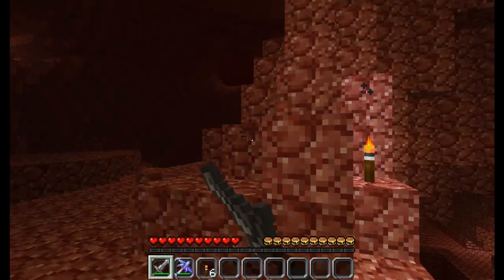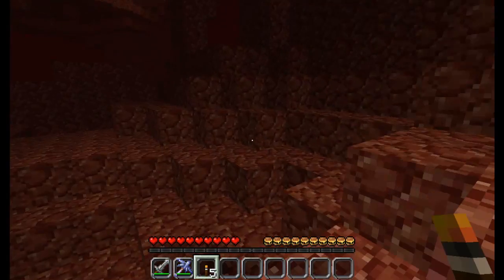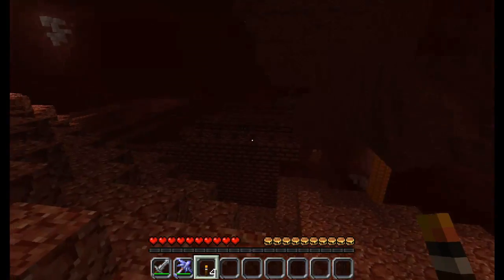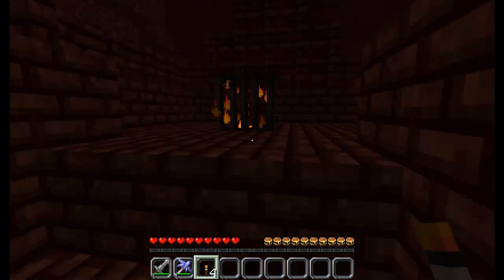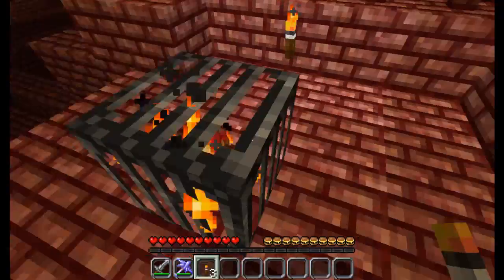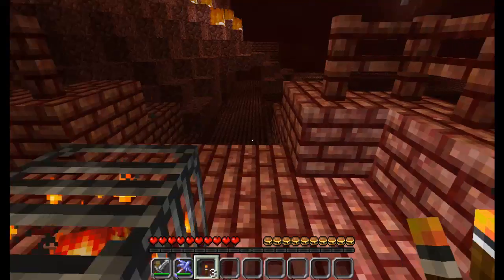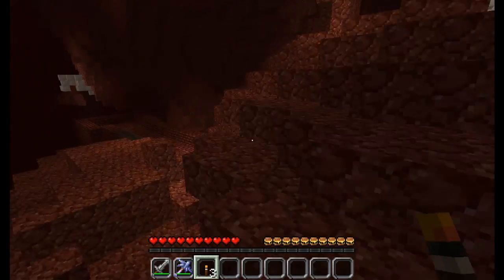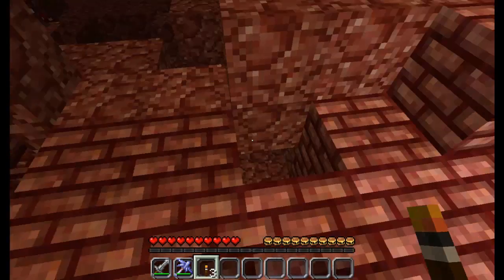Okay, so we'd finished with that area. We were like, oh, this is boring, there's nothing here. So we come around this end. What is this? The blaze spawner. Let's show them the second one. Basically, we were just messing around, and we mined some of that fencing.